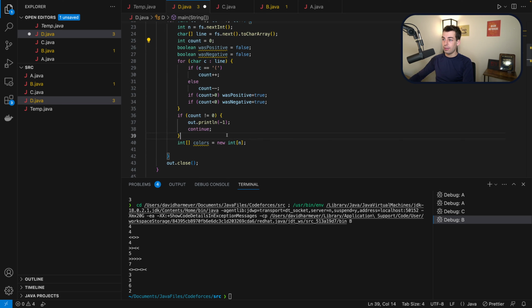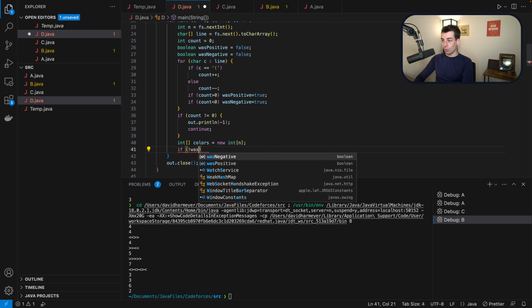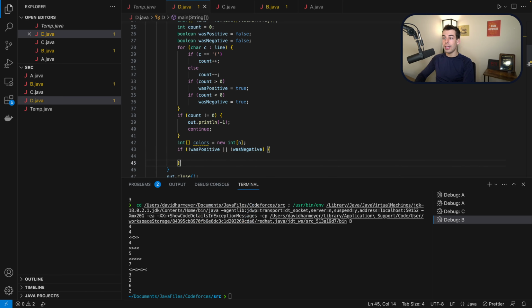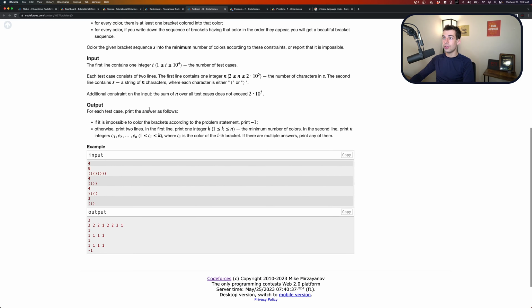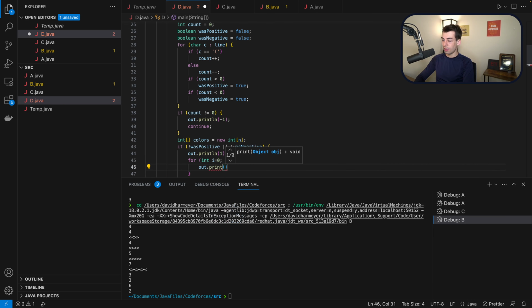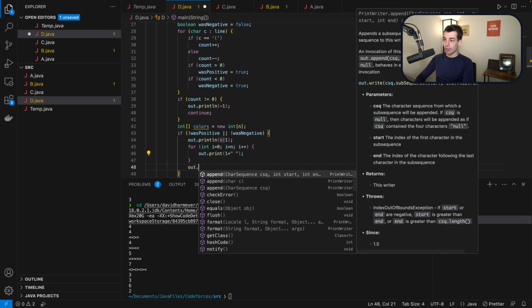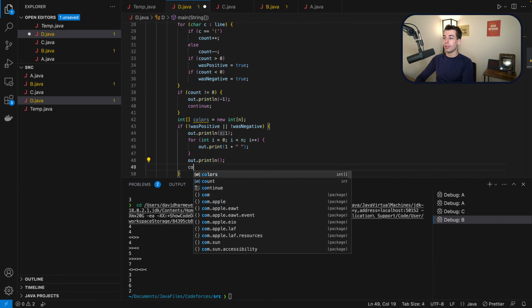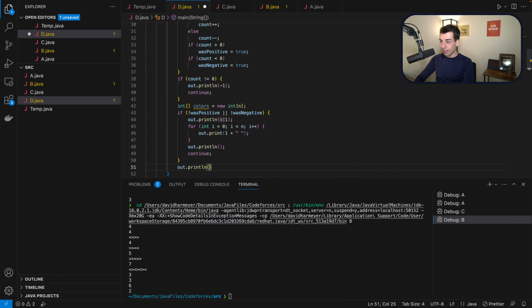All right, and then if not wasPositive or not wasNegative, and we go 0, then we should be fine. So now we can just say out.println 1, and then for int i equals 0, i less than n, i plus plus, print 1 plus a space, then println. Continue. Otherwise, out dot println 2.